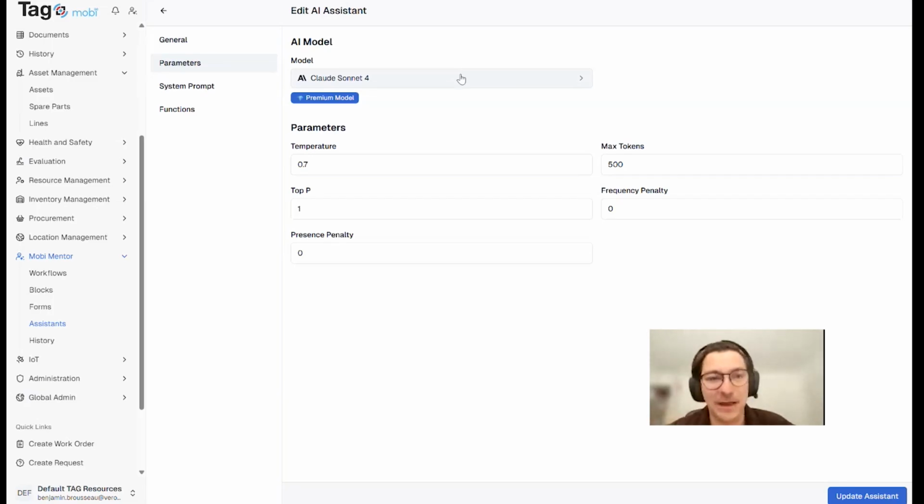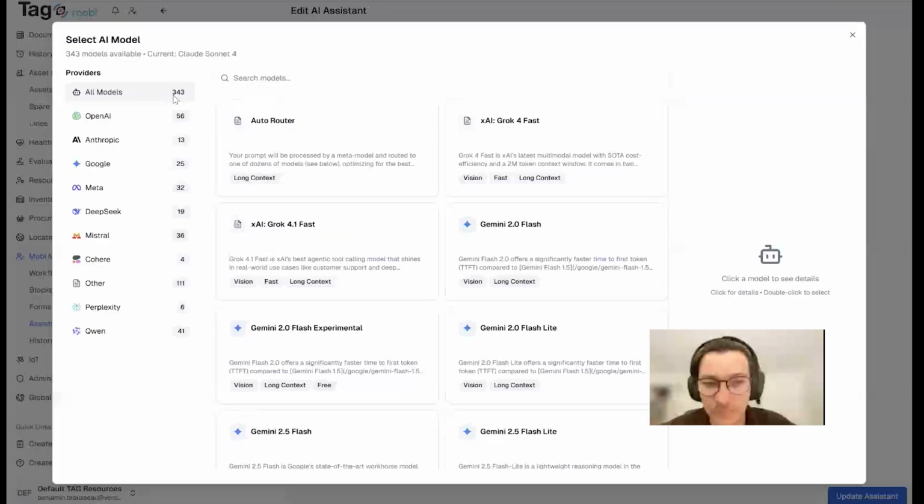Now remember our definition. This one is using Claude from Anthropic. But you have about 300 models. This changes almost week to week, but these are all the different models that you can choose. Would be Claude Sonnet 4. It's kind of our best, our highly trained model that's giving us the most successful answers.